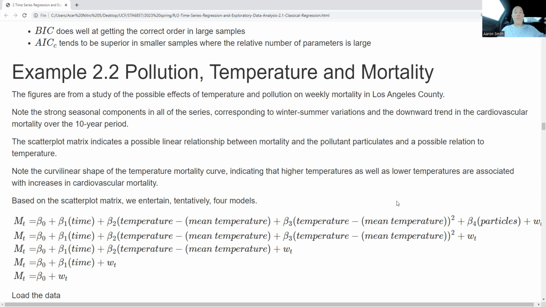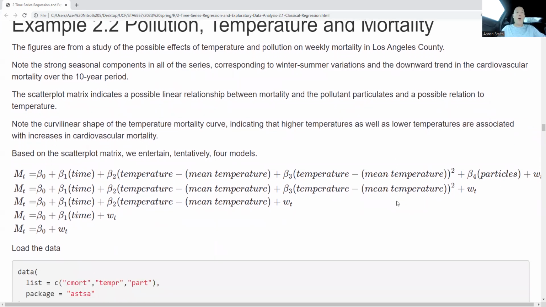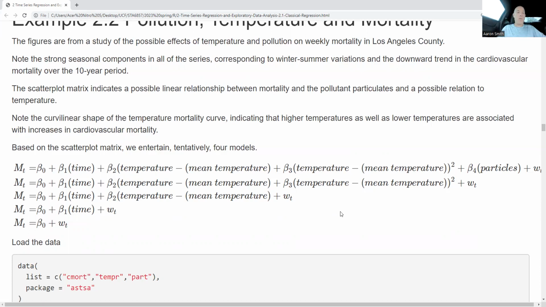And so they had 5 models that they considered, and then they started exploring. Now, how did they choose these particular 5? This comes from looking at the data, subject matter knowledge, the data visualizations and the statistics, and going, I feel that time is the most important, then temperature, but maybe there might be a curvature in the temperature, and then particle. Maybe particle's important, but this one I'm the least confident about. So that one's the last one to get considered in the system.